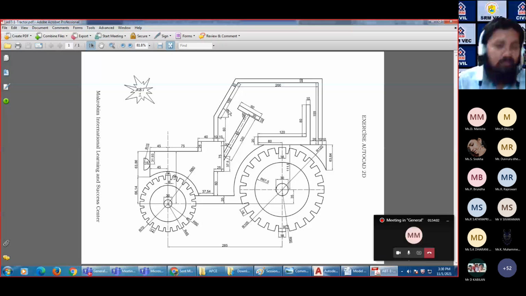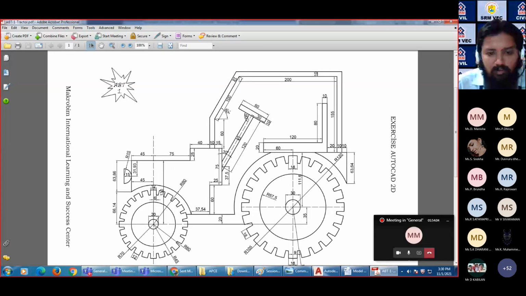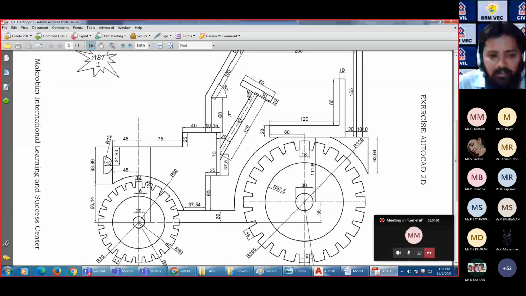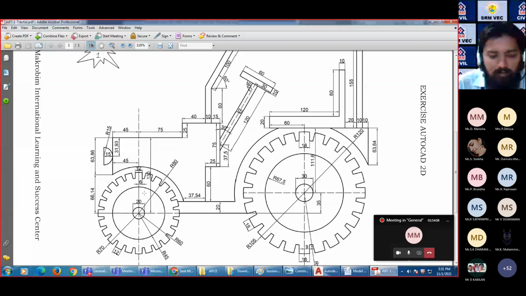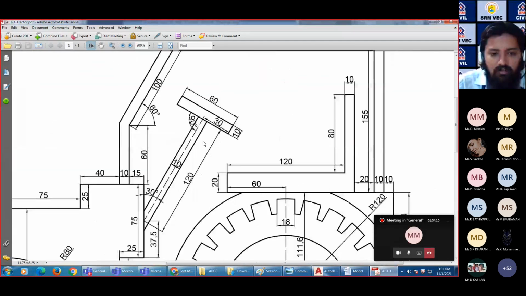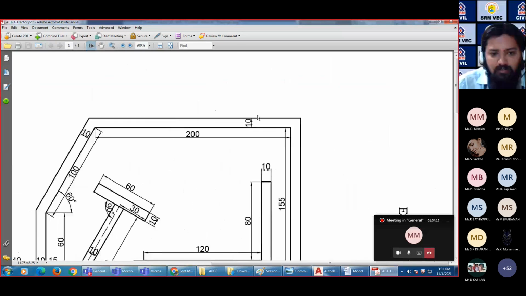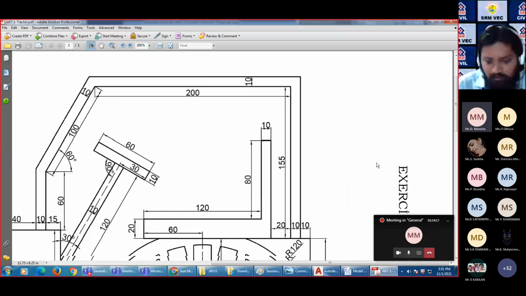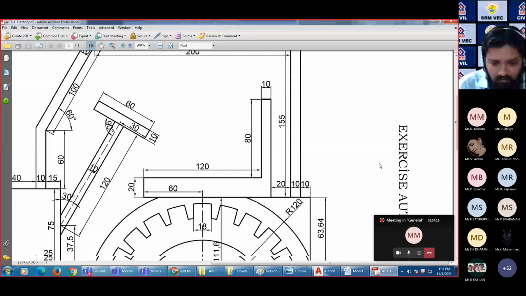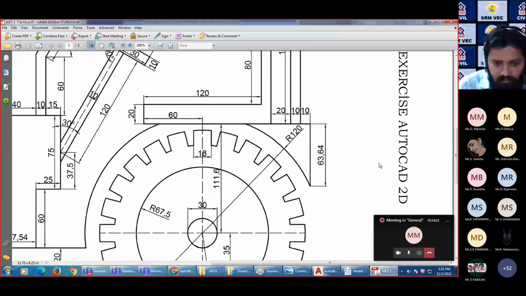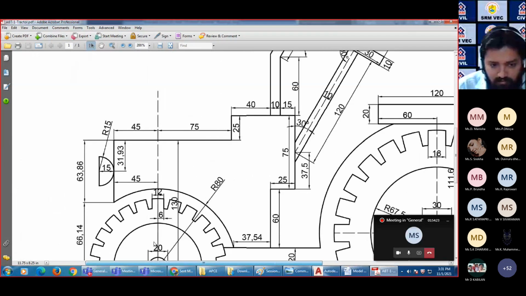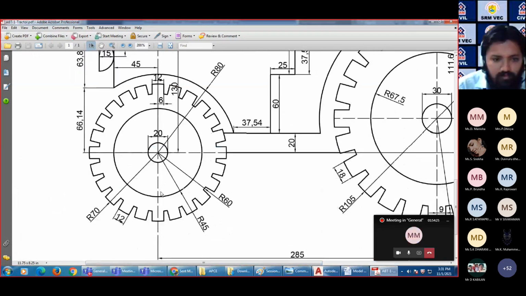Okay, so this is the diagram which I'm going to draw for you. In this particular part, I'll draw any one circle part, by using all the commands which we have seen so far. Is the screen visible, ma'am? Yes, sir, it's visible. So I'll draw with this circle.